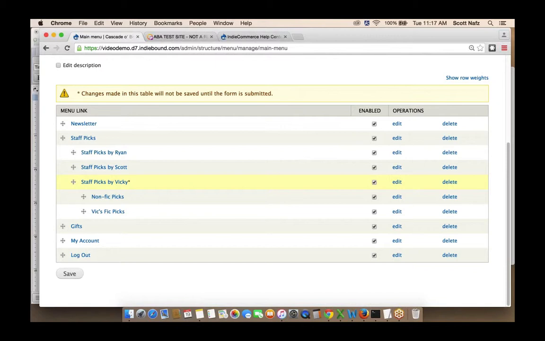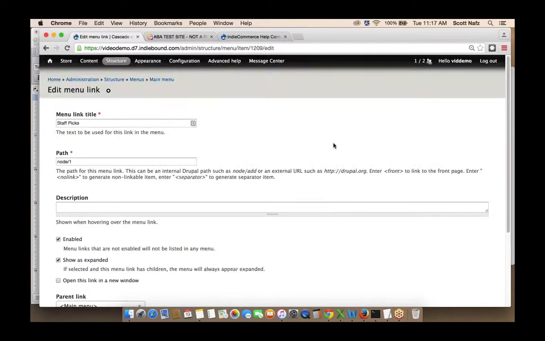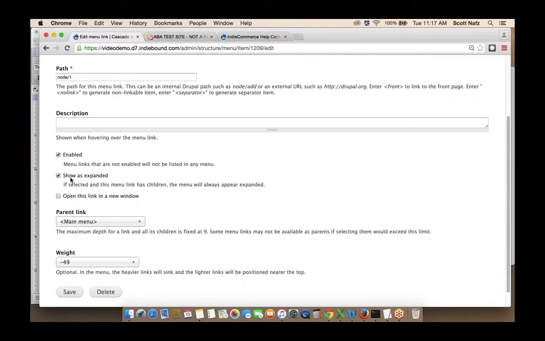Now, there are two other things that you need to remember for this. First of all, the top level link, this is my staff picks, from which the other links will drop, must be edited to show as expanded.